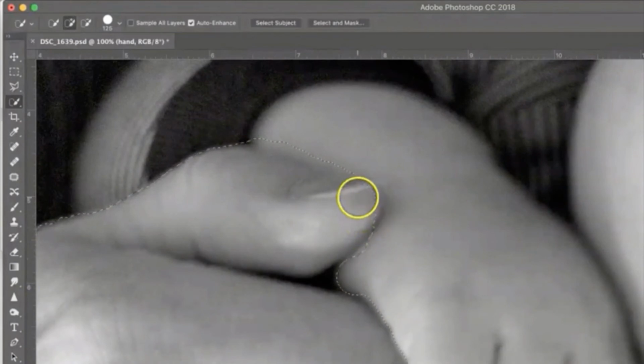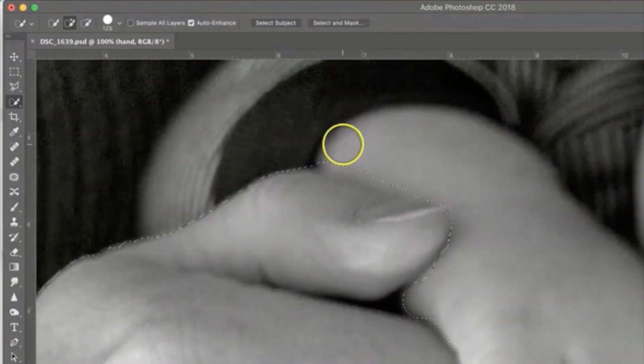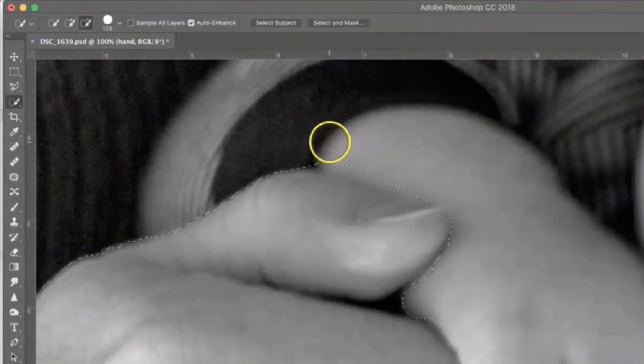Now I'm going to toggle back by letting go of the Alt Option key, and it'll allow me to reselect some of this. And I'm just going to do a rough edit here. So if I hit again the selection tool or the Alt Option key and I deselect or subtract from that selection right there, you can see how it's refining against that edge.